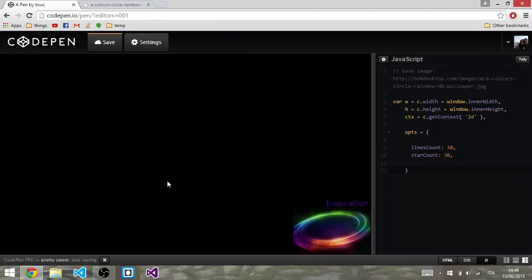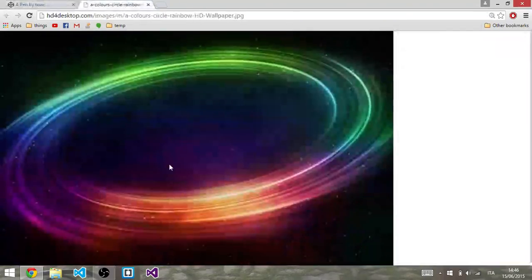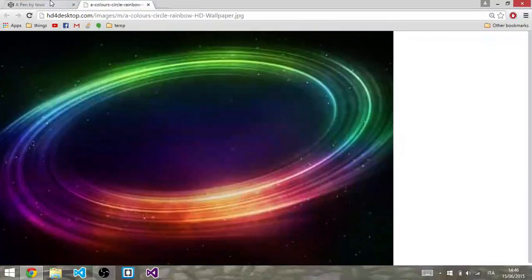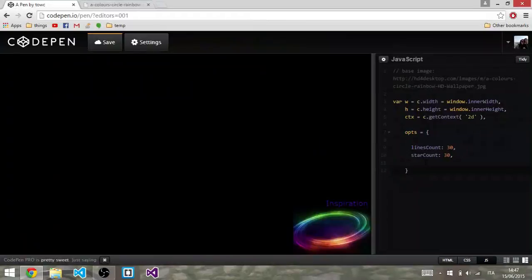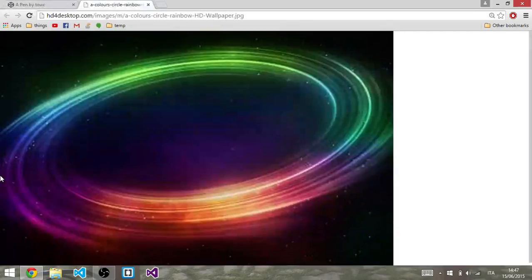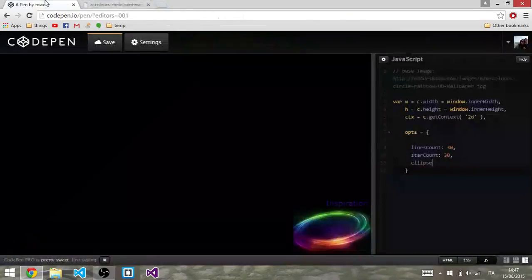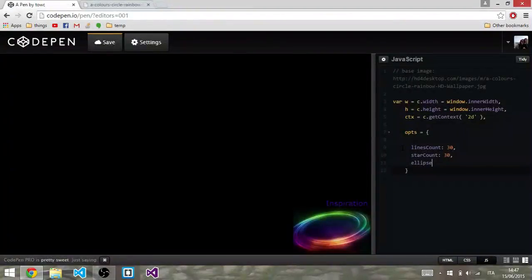Next thing is we need to define the shape of the ellipsoid. First of all, we need to give it a tilt, because if it was a normal ellipse, the thing would just be like this, but instead it's like this, so it's tilted by a very small value, I think.